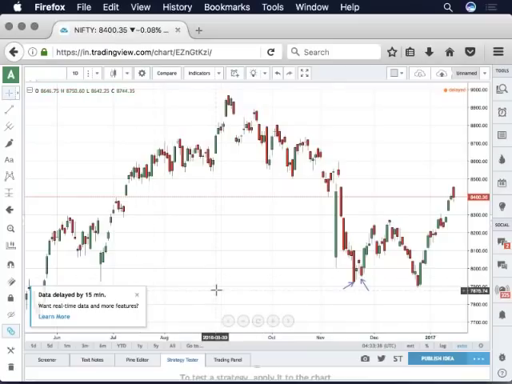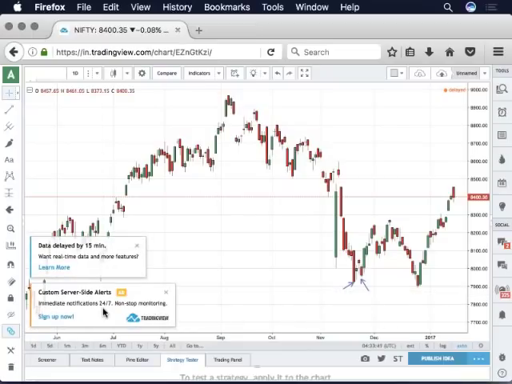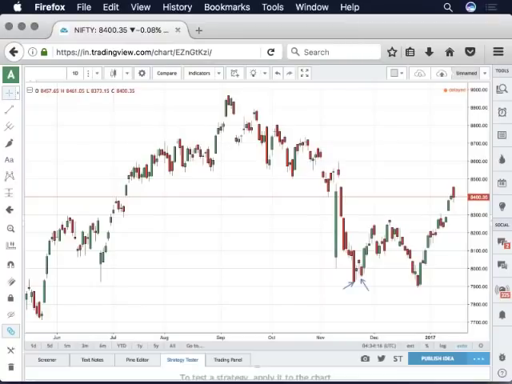One issue with this software, I will not say it's an issue, is that it gives a lot of pop-ups. It is reminding me that my data is 15-minute delayed. So this is not for someone who wants to do intraday trades, someone who wants the rate right now. If you are a medium-term trader or investor who does not need real-time data, this kind of platform is very good, right? So it's delayed by 15 minutes, and it is also trying to tell me, do you want real-time data? Click me and pay me money and I can help you. So these kinds of pop-ups tend to come. So I cross them, hide for now.